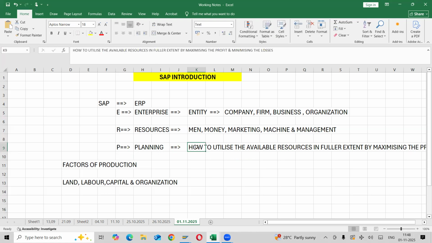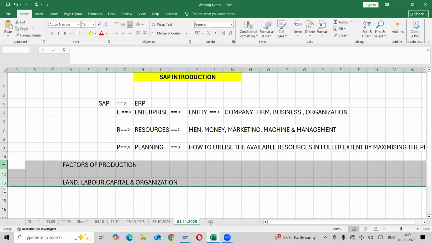Every organization's main aim is to maximize the profit, right? So how they need to plan? One feature of ERP is planning. Where can we get the losses? If we are not utilizing labor or capital properly, then it is a failure. If we are not able to do marketing properly, it results in failure. If you are not able to utilize your available machines for production, or if management is inefficient, then the entire resource will be affected. That is the reason ERP is enterprise, resource, and planning. For any organization, any business, these three terminologies are very important. Clear?